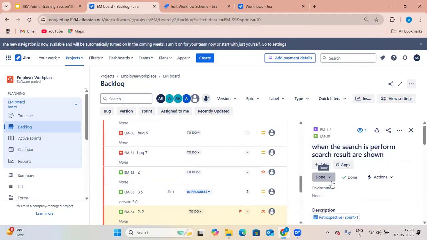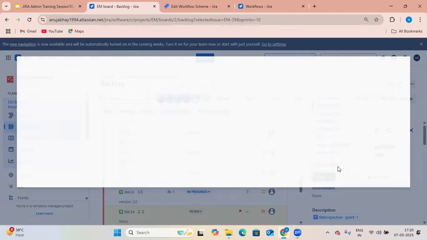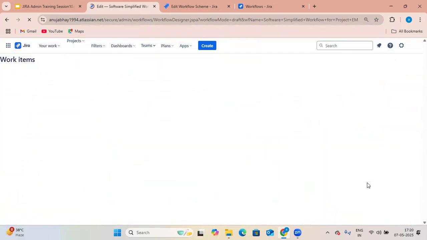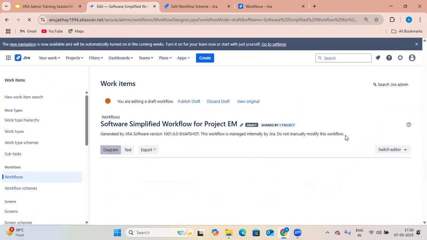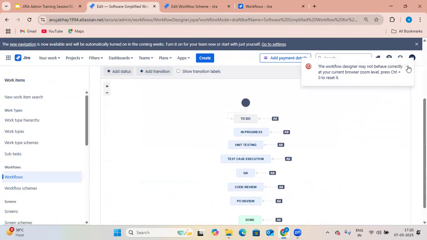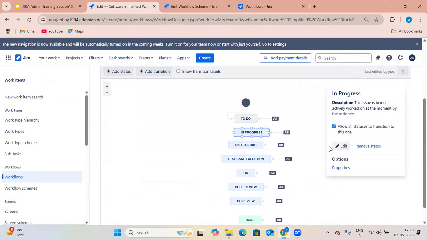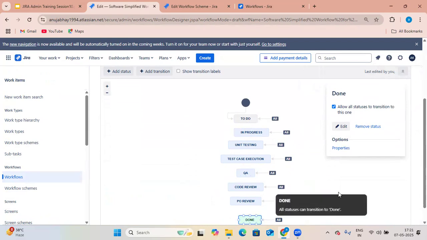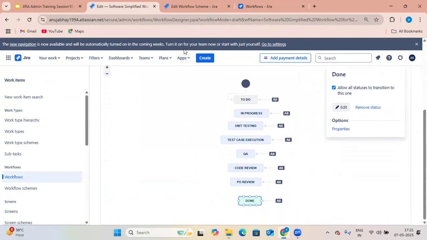Click here, View Workflow, then Edit Workflow. After clicking on Edit Workflow, close this one, To Do, properties. So these are the basic things. Let me go to the theory first.